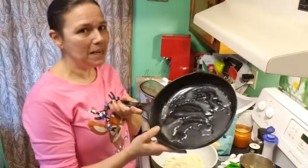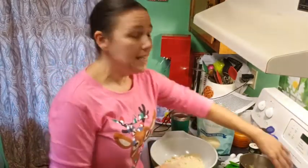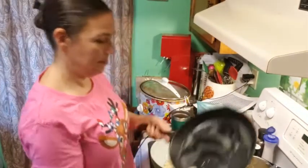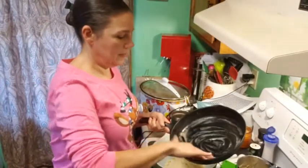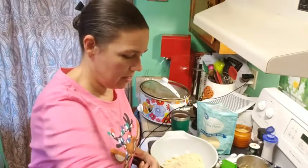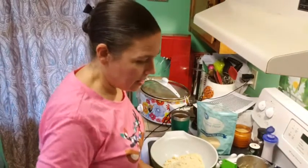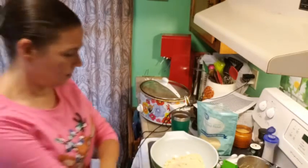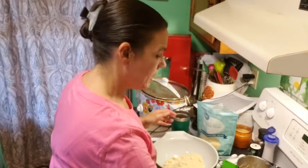And so I always cook in my cast iron, and I save my bacon grease. So what you want to do is grease your cast iron pan well. And that'll give it a crispy outer layer as well. Bacon grease. Wipe my hands off. And then I'm going to pour my stick of butter. Yes, entire stick.